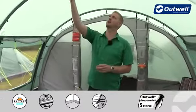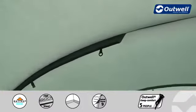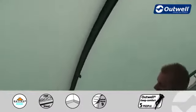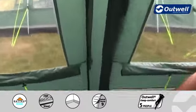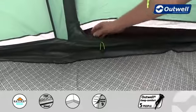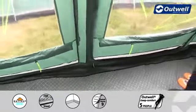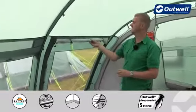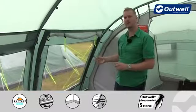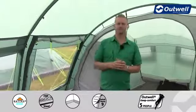Some other features I just want to highlight here would be our lantern hanging point in a good central position in the tent, and then coming away from that you'll find that we have cable tidies which run all the way down to this here, which is our cable entry point. So you can see that we can just zip this open to bring our electrics in through here without actually having the door open. So you can see here that there's a good size door to the side. It actually has a full mesh door that can be zipped down as well. So again, ventilation wise, we can open up that outside door and allow lots of cool fresh air into the tent, but hopefully keep out those bugs.